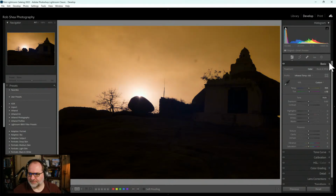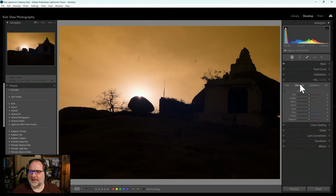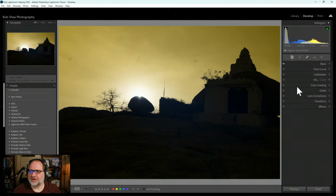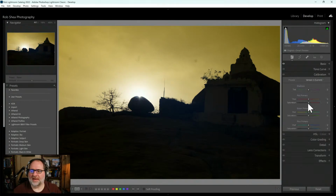You could also come down into HSL and make changes here. So I could use the hue, grab the sky, and make further adjustments up here if I wanted to, back and forth, whatever you were looking for. That's another approach. And additionally, let me show you one more approach to managing all this color. If I go back, and I'll set the white balance to the standard approach, the other thing you can do is come into the calibration panel, and you can adjust these primary colors. So if I adjust the red hue, that's going to have an impact mainly on the saturation, but you can play around with these others as well and get different results.